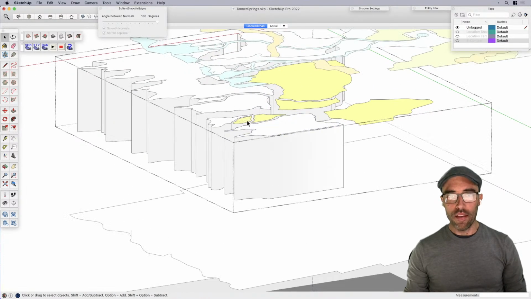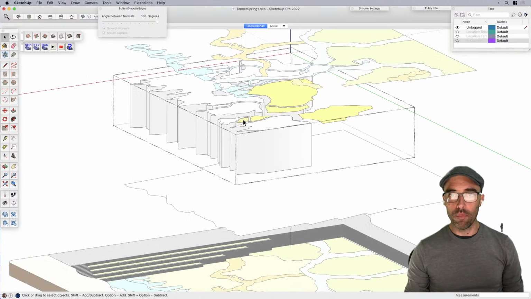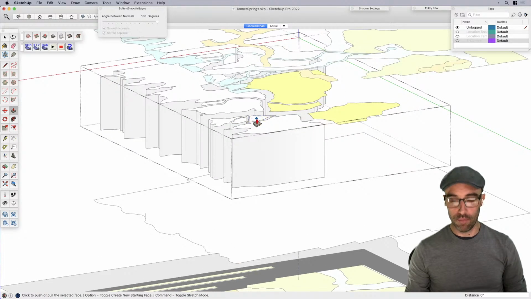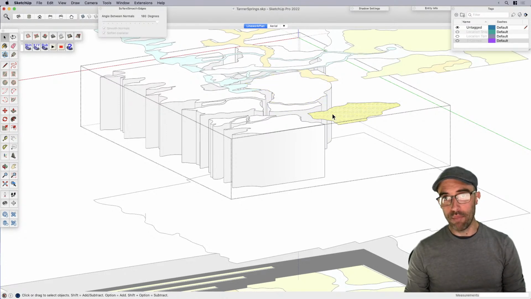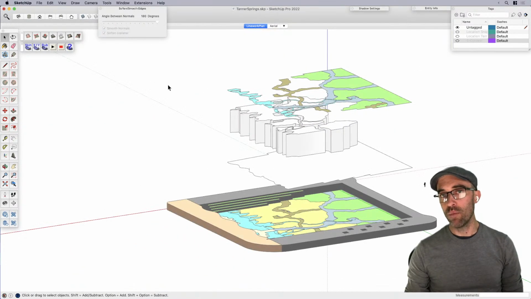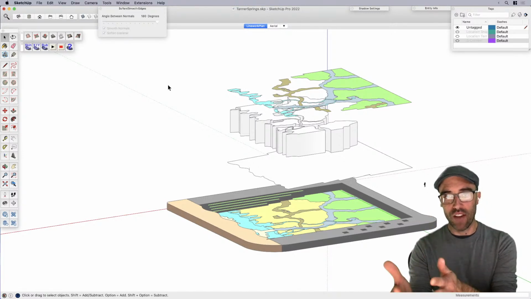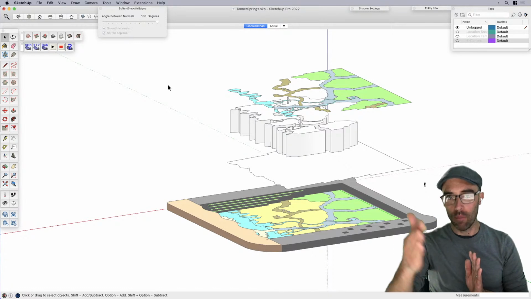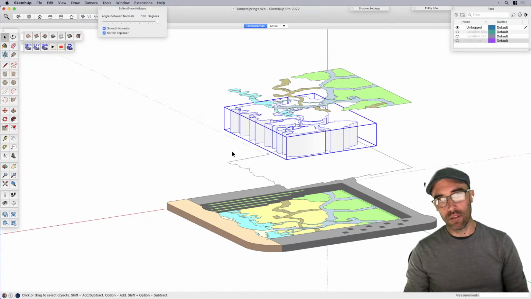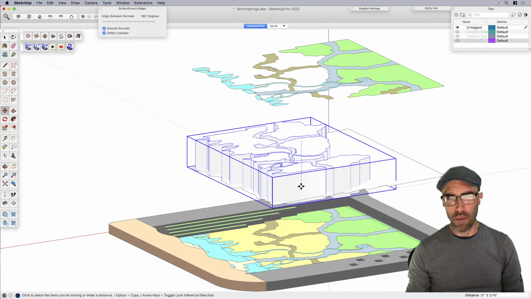I could use Fredo's multiple push-pull, joint push-pull, which would have been smart, but instead I'm just doing this the old-fashioned way because I'm talking as I do it. For those that didn't attend base camp, this is the kind of pro training we did at boot camp. We walked you through, we gave you these files, a file that was broken up step by step. We walked you through every single thing. So for anyone who did not get a chance to attend.